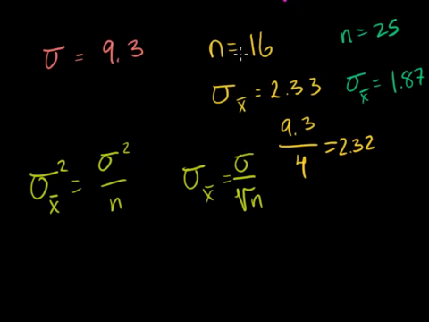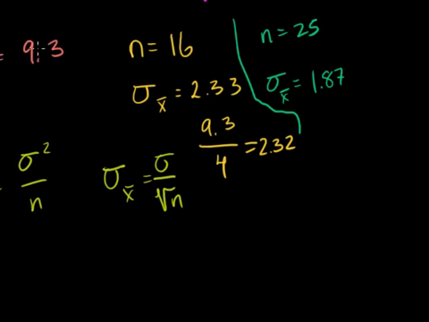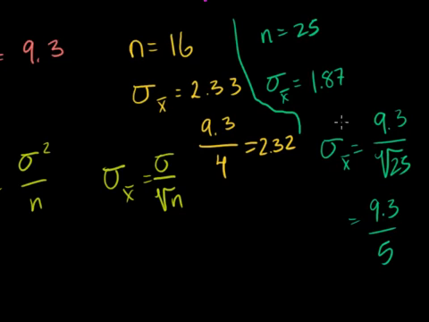This was after 10,000 trials. Maybe right after this, I'll see what happens if we did 20,000 or 30,000 trials, where we take samples of 16 and average them. Now let's look at this. Here, we would take 9.3, the standard deviation of our original distribution. So just that formula that we derived would tell us that our standard error should be equal to 9.3 divided by the square root of 25, right? 4 was just the square root of 16. So this is equal to 9.3 divided by 5. And let's see if it's 1.87.